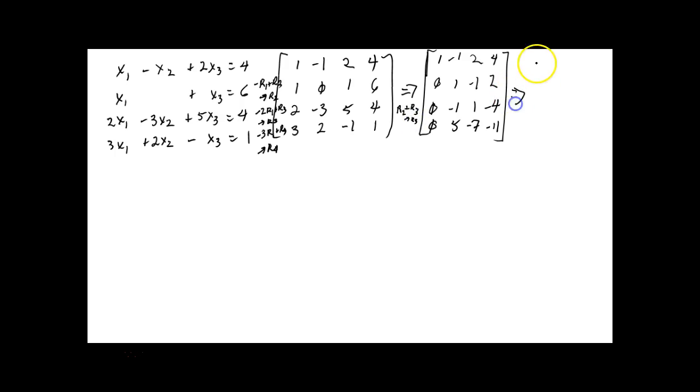All right, let's see if we can squeeze it in over here. I think we can. We've already used row 1. We're not going to mess with it anymore at this point. So it's 1 minus 1, 2, 4. Next. We're using row 2, so leave it alone. 0, 1, minus 1, 2. Now, new row 3 is what? 0, 0, 0, negative what? 2 minus 4 is? Did you say 2? Negative 2.